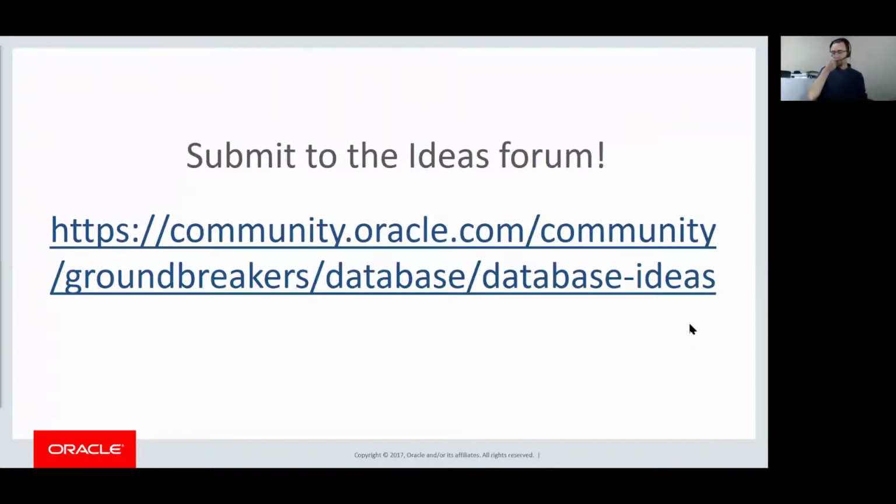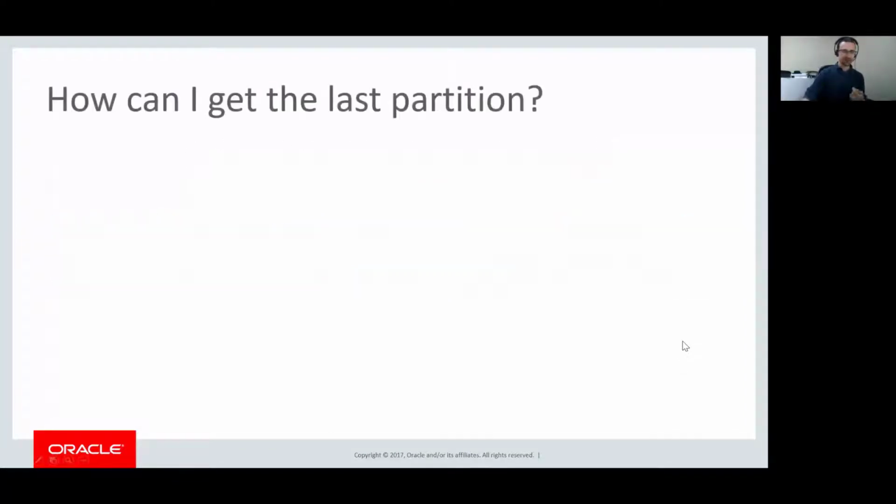Okay, so having covered that, we're kind of stuck with these sys-named partitions for now, or at least until you go through the process of renaming them. Now, some of you might want to find ways to actually identify the sys name for a particular partition, rather than looking at the data dictionary, or other than trying to parse out those long values and see what they are. So there's a couple of techniques you can use. So let's look at them.